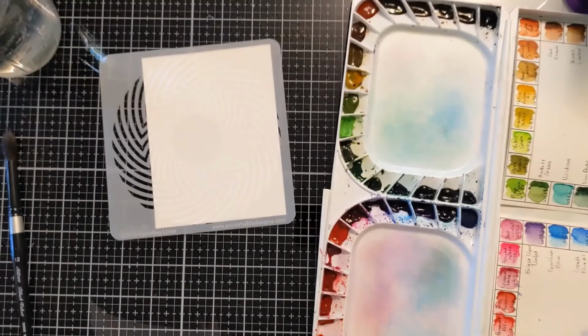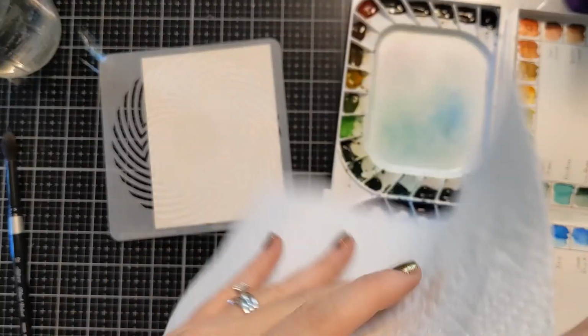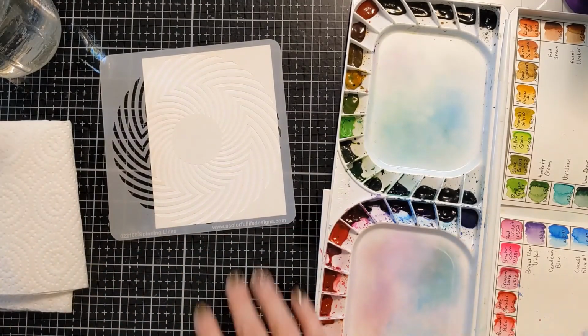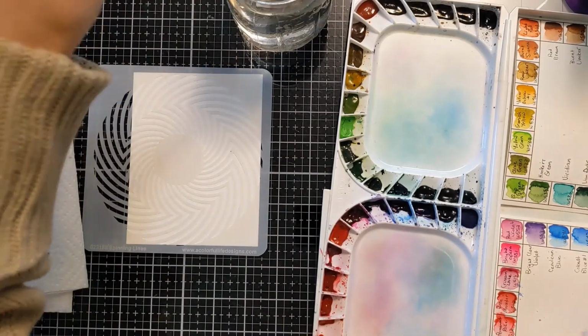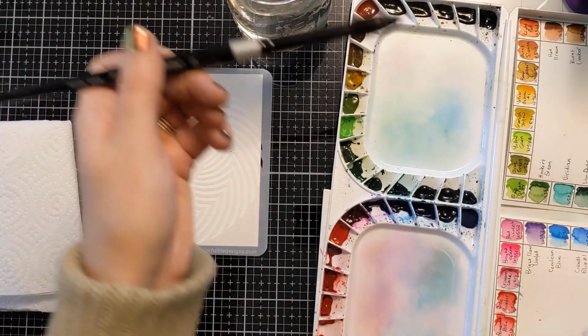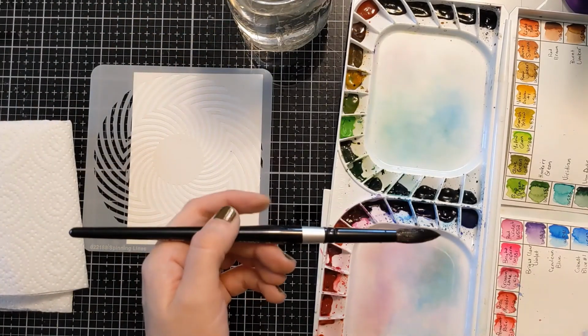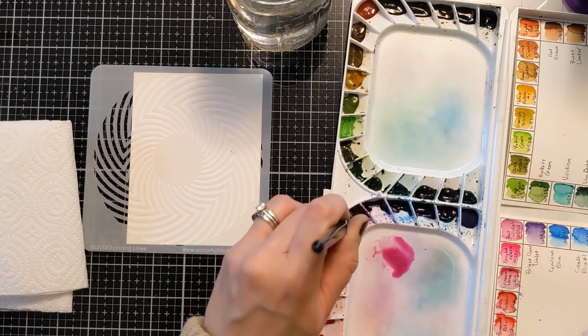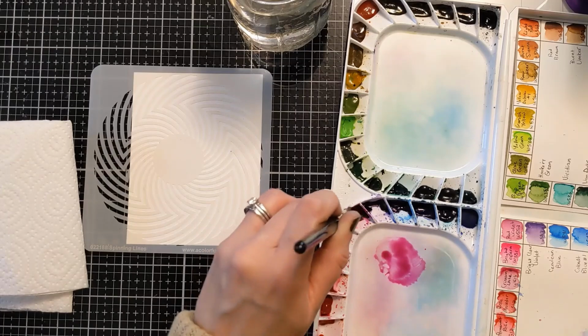So I have a mason jar of some clean water and a kind of fat watercolor brush. I have some paper towel here to just dab off my brush as I switch colors. But I'm just going to grab a few colors of watercolor and get them ready to go on my palette before I apply them directly to the watercolor paper.